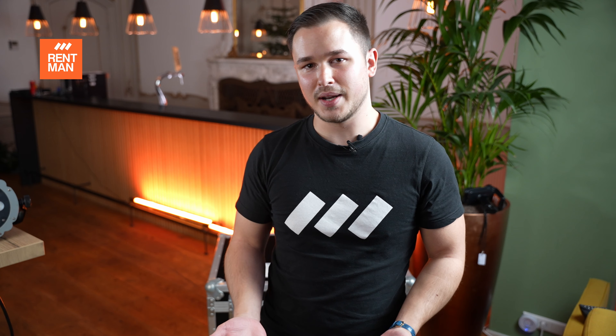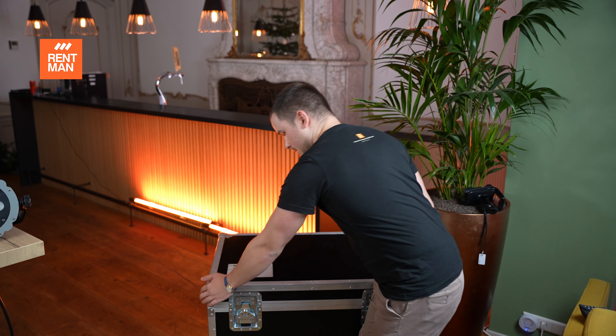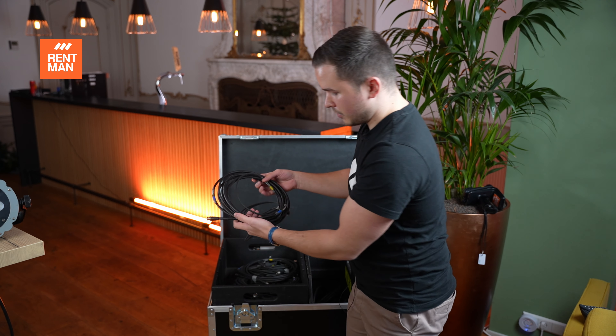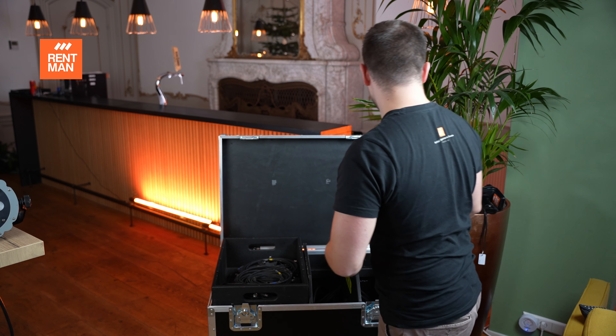As Mitch mentioned, there are exciting new things coming into Rentman — one of those being RFID. We've already showcased it, and more importantly, every minute thousands of RFID chips and tags are being scanned in Rentman right now by our users. For example, this flight case — if I open it up — includes 93 different items that all have an RFID chip and tag attached. That can be these cables which have tags attached, and any other item.